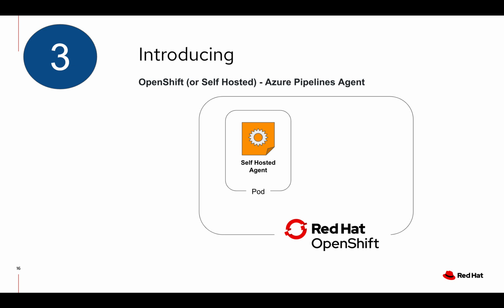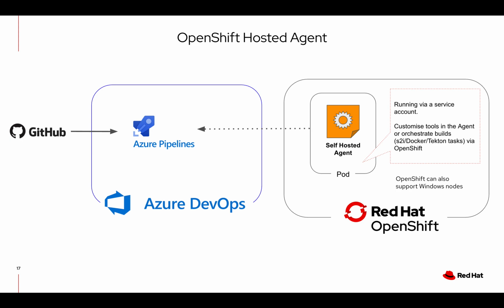The third pattern that I've found, and probably the one I've enjoyed building the most, is using the Azure DevOps model of the self-hosted agent. In the previous two patterns, this would require the OpenShift API to be exposed to Azure DevOps in the cloud. However, in this model, the OpenShift API does not have to be exposed, and this is perhaps the best option for private clusters.